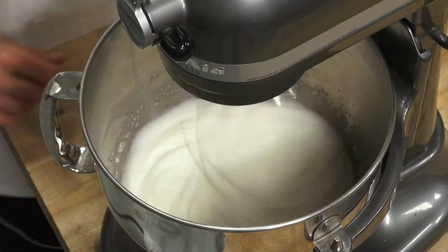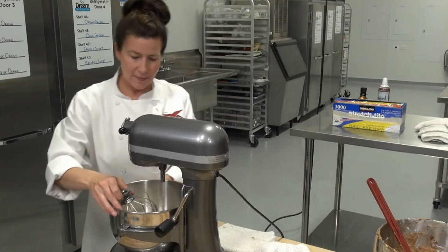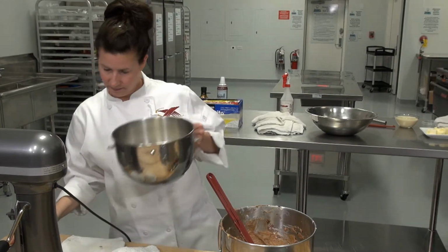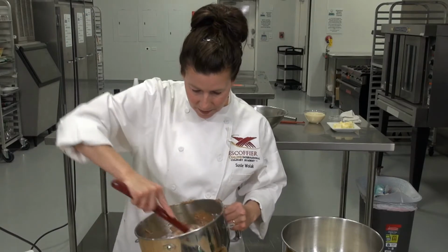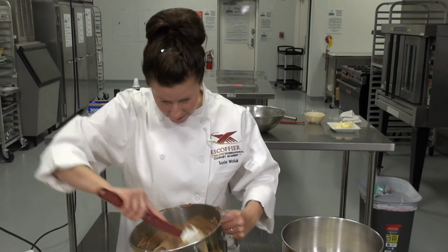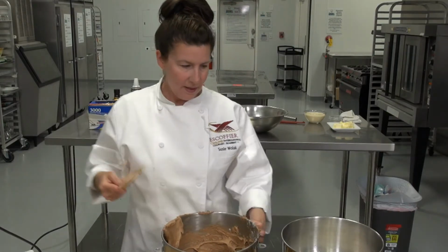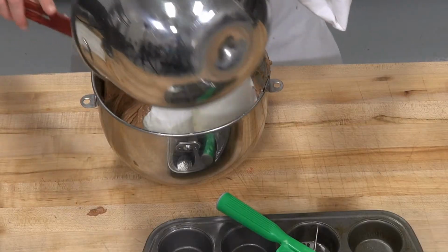Now that the whites are whipped to a nice soft peak, we're going to fold them into the batter mixture. Okay, I've got my batter mixture. Before I fold my whites in, I'm just going to make sure this is all incorporated. Add a little piece of butter there on the top. I'm going to get everything mixed in, going all the way to the bottom. And now I'm just going to add this egg white mixture. I'm just going to gently fold these together.